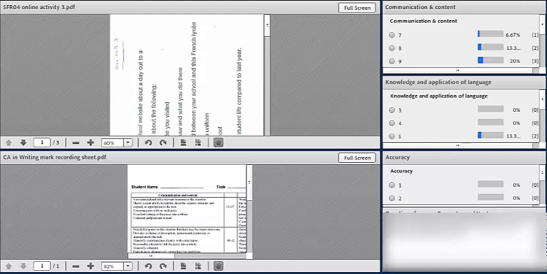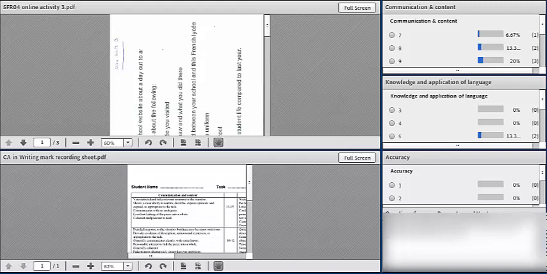I'll just share that with you and see if you find this useful. Pleasant to read means that the candidate is comfortable with the language or at ease with it, and it also means that the candidate has conveyed their own thoughts with fluency. So maybe that helps you to define that very top category. And I think you'll probably agree that this particular piece of work we're looking at now doesn't quite reach that.